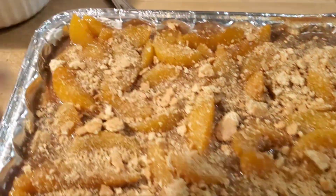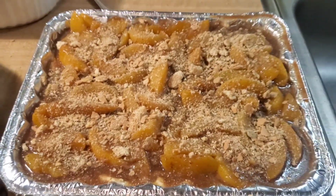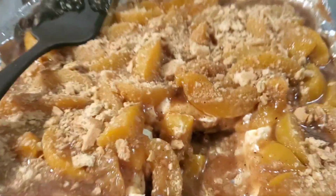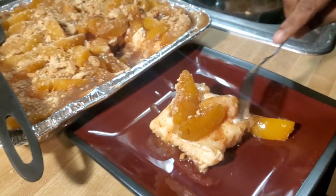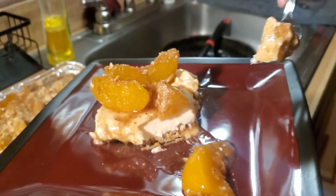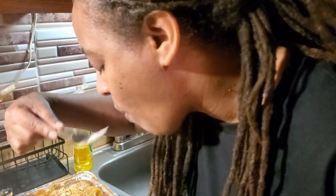Alright, now let's open it. It looks good, y'all. It looks good. Oh, it looks good. Alright, y'all, look. Look at these cheesecake. I need to taste it though. Okay, alright, go ahead and taste it on camera. Look at that homemade crust. Look at that, y'all. Let me see the crust. Look in there. Okay. Alright, go ahead. You want peach?